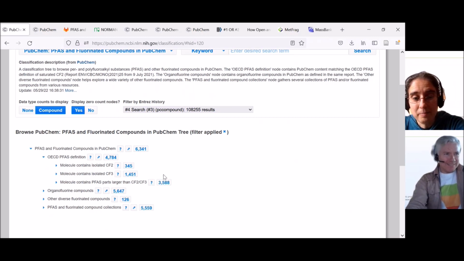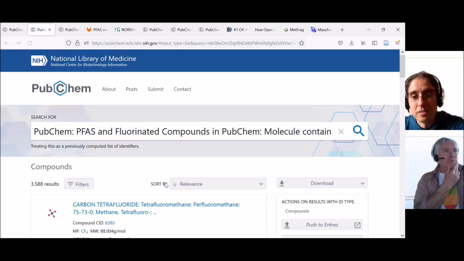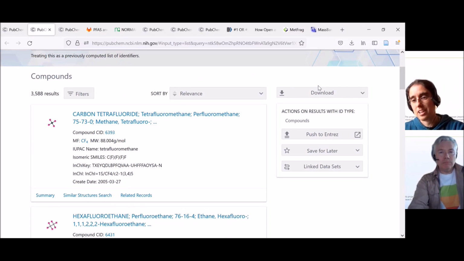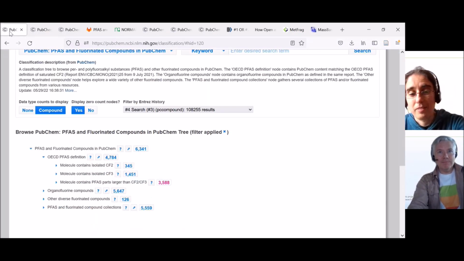And once you've done this breakdown, you can also send this straight to the search window and download those. And then you've got the overlap of all of the larger PFAS parts that also have use and manufacturing information in PubChem. Also worth noting that a lot of this use and manufacturing information has actually come directly from our 0PM colleagues.